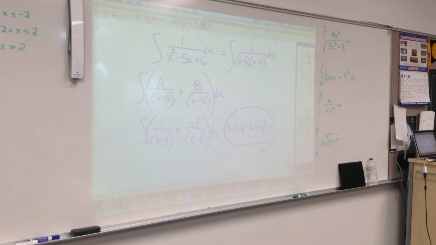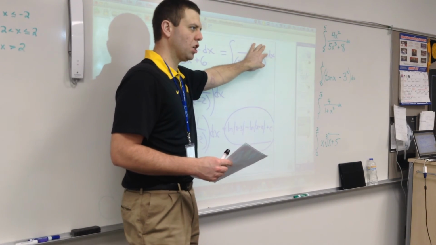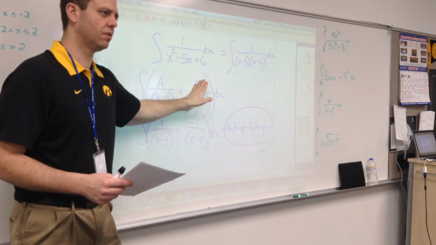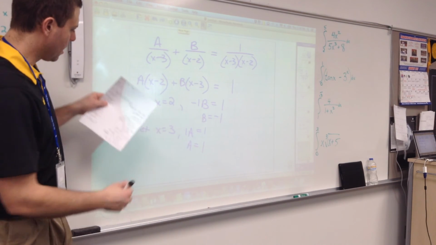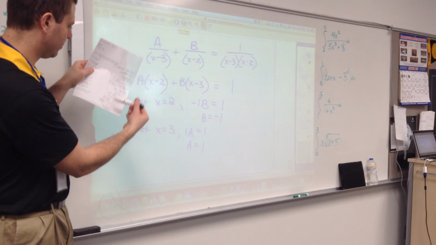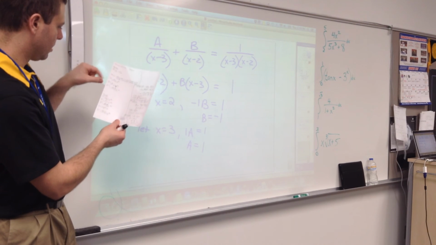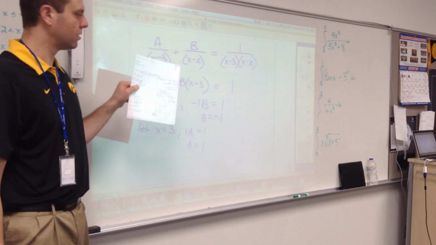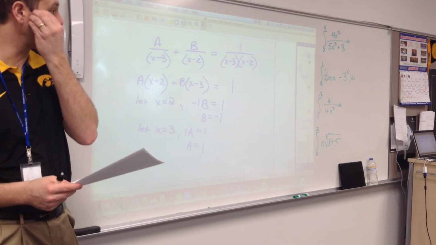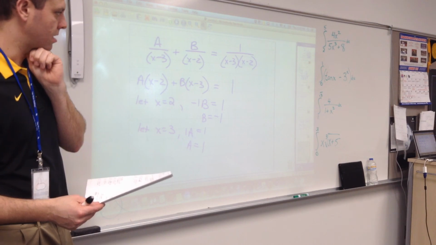Okay? So what you'll do is you'll take a complex rational function, you'll factor the denominator, you'll separate it into two partial fractions, and then you have to solve for A and B using what we did right here. Okay? There's a pretty good example for you to follow over on the right side. And I want you guys to practice. We did number 1, but try 2 and 3 here, and then try 1 through 5. So there's about 7 problems that you'll want to practice. Okay? So that's doing integration with partial fractions. Give those a shot for probably about the next 25-30 minutes. And then I'll teach the last thing for the day.